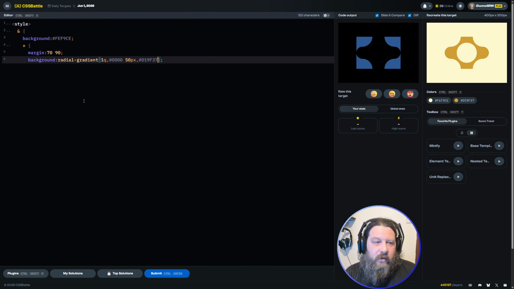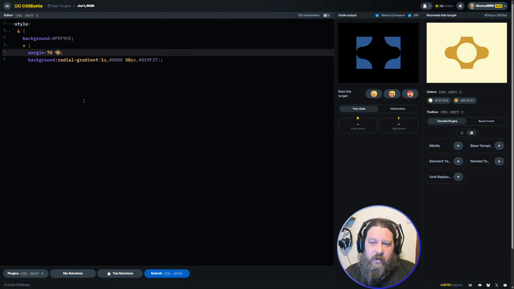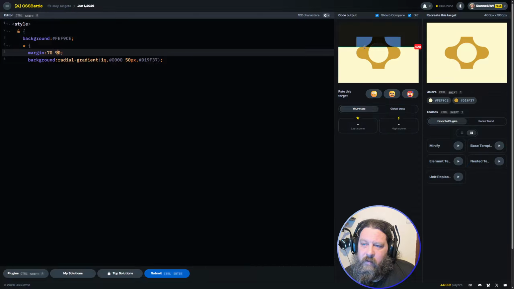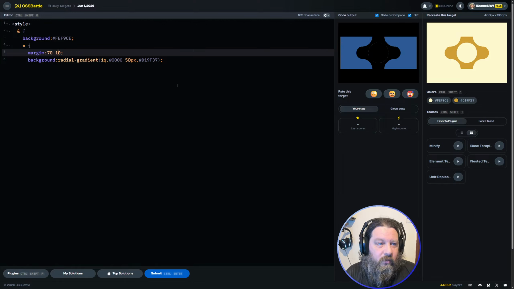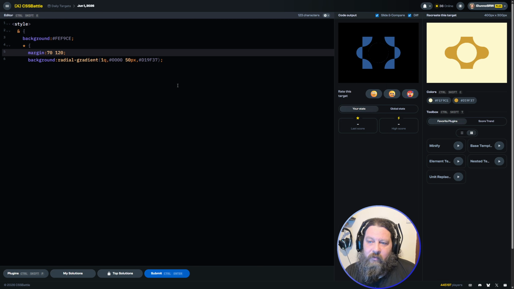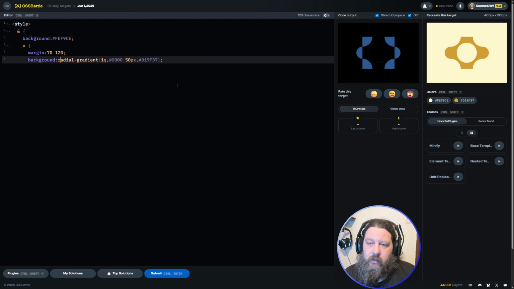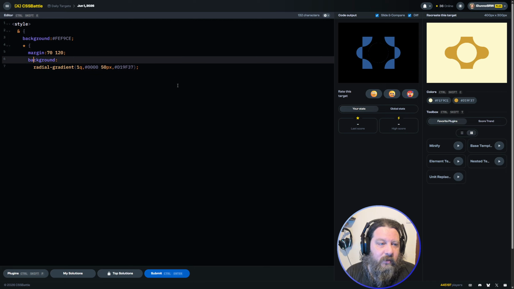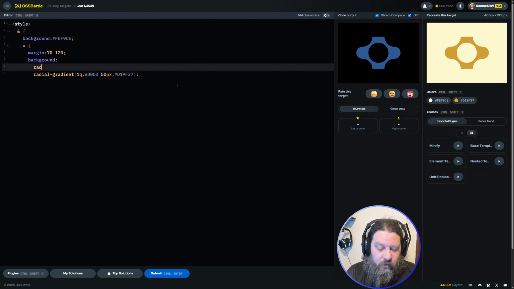Actually, I think I'm going to bring this in by 30 pixels. Make that 120. And then we've got that instead, which will be easier to work with. Because then we can just do radial gradients.